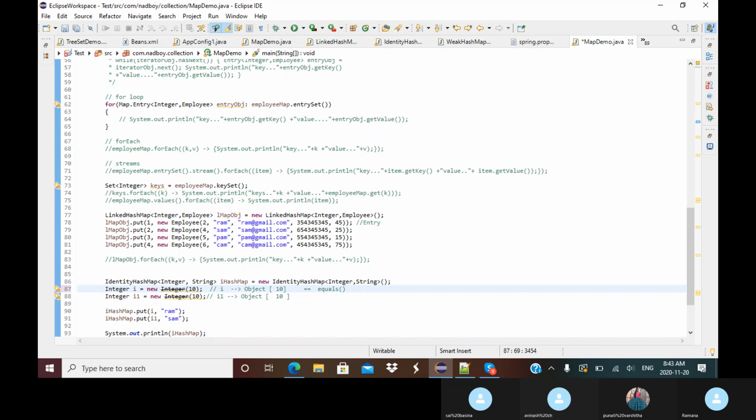So this equals operator, what it is doing, it is comparing the references, whereas this equals method is comparing the content.